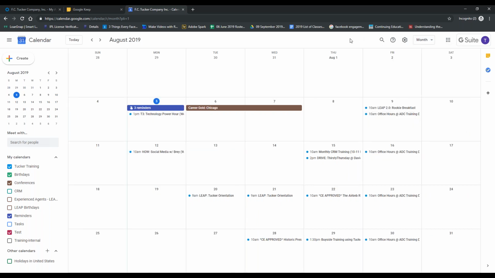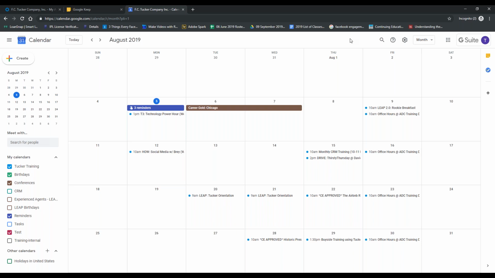All of this is also going to translate to your phone. We want you to download the Google app. So even if you're using Okta Mobile, you can get to your calendar through there, but that's a weird mobile-friendly version. You want to download the Google Calendar app on your phone or your mobile device.